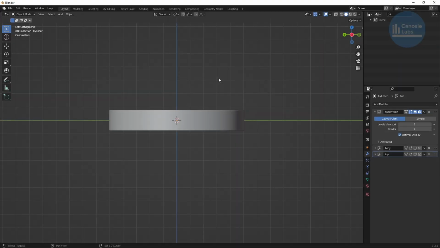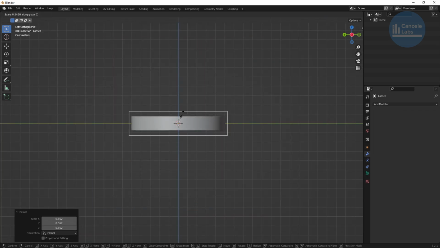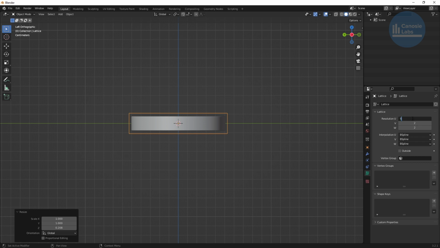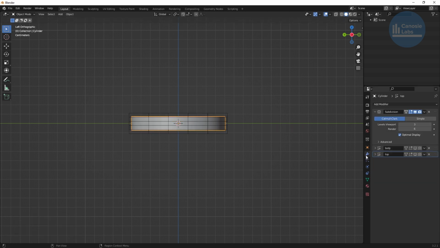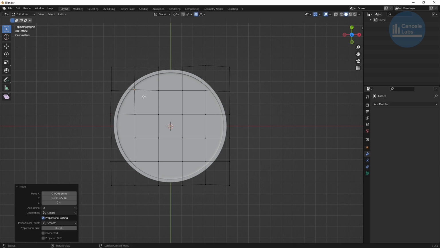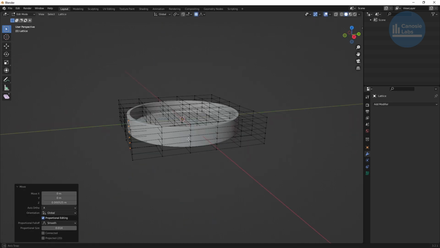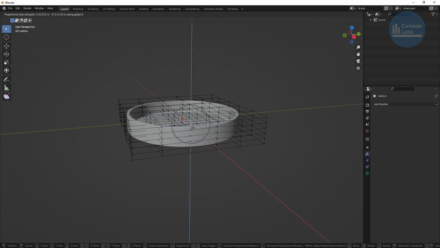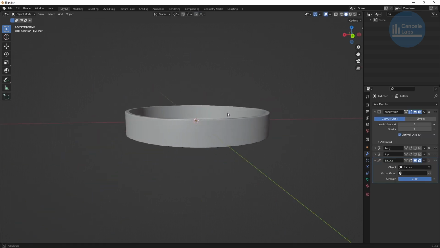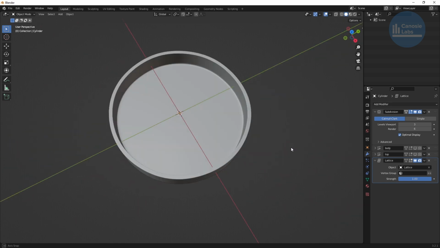Tarts are not perfect circles, so use the lattice modifier to make larger form distortions to the mesh. In edit mode, viewing top down, go around the tart and make some small deformations along the X and Y axis. Just select the vertices and with proportional editing on, move them around the shape so that it isn't a perfect circle. Do the same for the tart height. Select a few lattice vertices and move them on the Z axis, causing the tart height not to be perfectly uniform. We want to make subtle deformations, just enough so that the eye barely catches some imperfections in the shape.